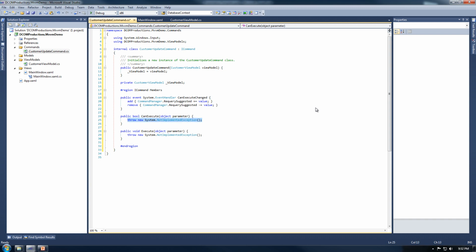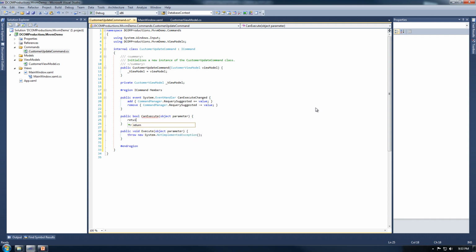And the can execute method, this is actually used for controls. For example, our button will enable or disable itself based on the return value of this method. So what we're actually going to do, instead of putting business logic in the customer update command class, we're going to pass this off to our view model.